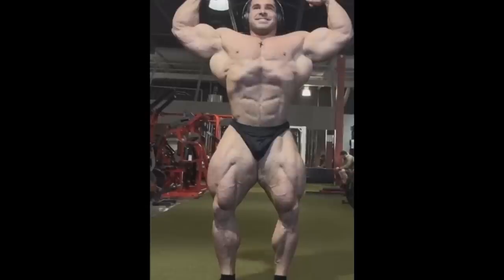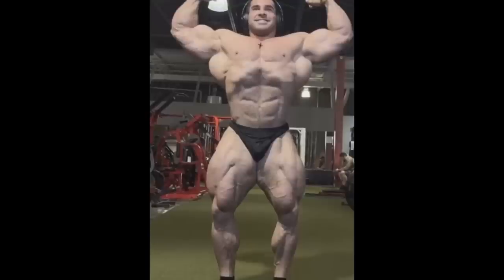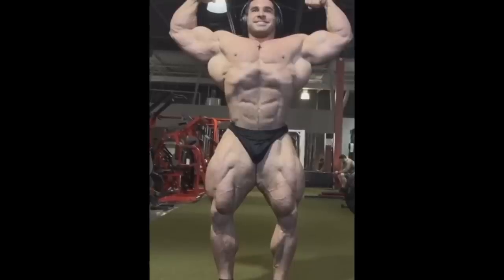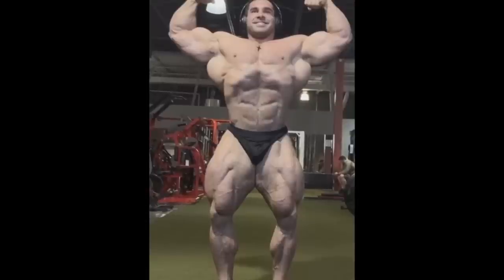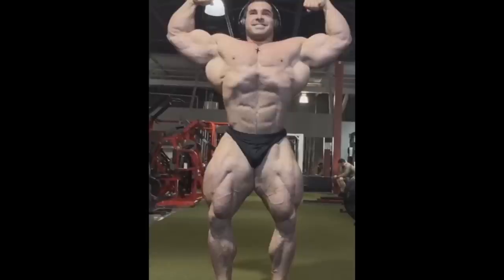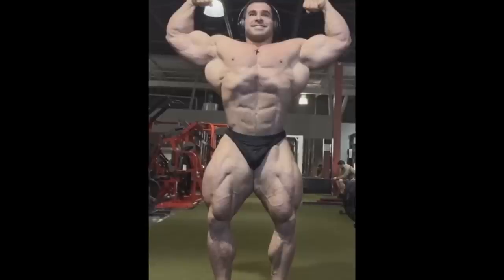Maybe because of the body fat you can't see the arm improvement, or maybe he has a leg pump and his upper body looks a bit smaller because all the blood is in the legs. But I definitely see a huge difference in the legs — I don't think I ever saw his legs this full and round in the off-season. And it's only just starting, so he has a long time before Mr. Olympia and a lot of tools left to improve on this package overall.